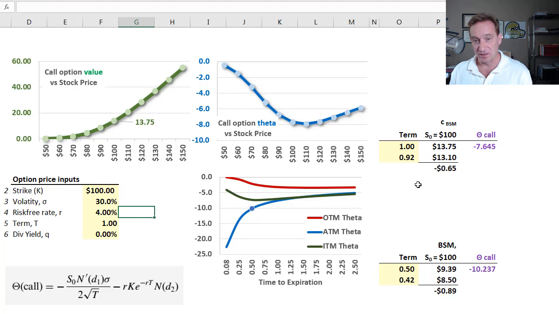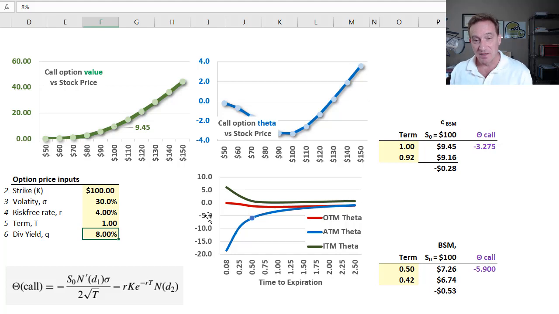I did say there's two exceptions here to the negative theta. And the first one here is with respect to the calls, we're looking at the call sheet here. The next sheet is a put. If I go ahead and raise the dividend aggressively, even unrealistically, I'm going to say very high dividend, then I get the first exception. And that is notice here over to the right, that's when the call is deeply in the money. So we have a call option that's deeply in the money with a high dividend yield, then a European call option deeply in the money, high dividend yield, then the first exception to a negative theta is, the theta can be positive for a deeply in the money call when the dividend yield is high. And for that reason, you'll oftentimes read that it's a currency option when the foreign interest rate is high, because in a currency option, the foreign interest rate is effectively the dividend.